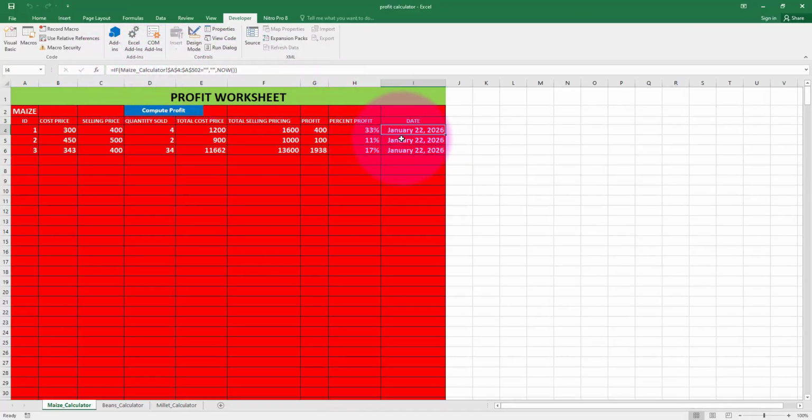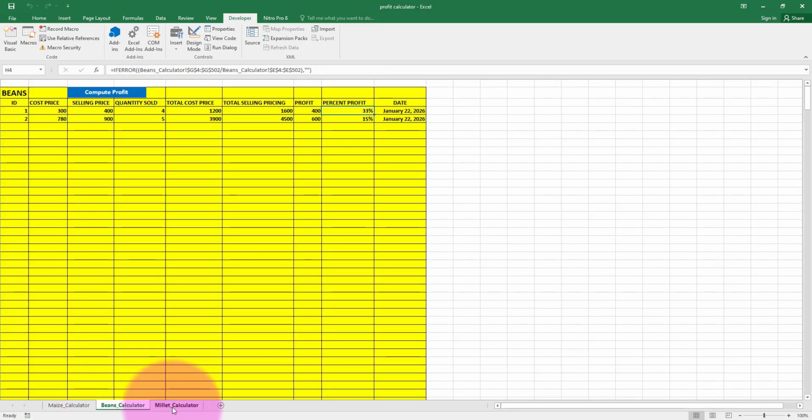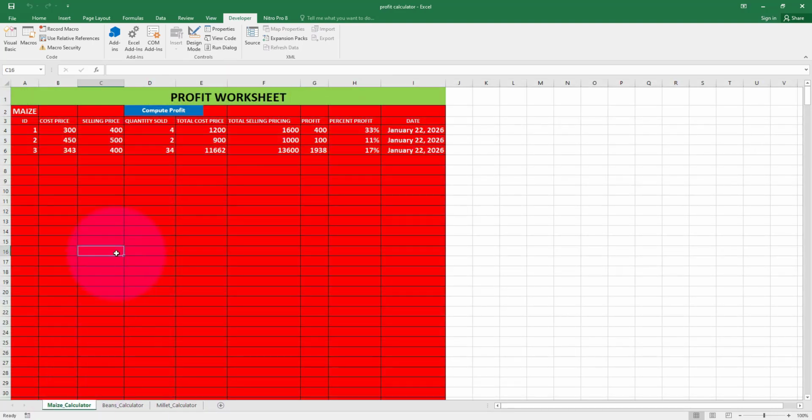That is how we can use this program, and it is the same for these other sheets. Which means if you develop for this sheet, you just manipulate it for the other 2 sheets. We shall start with this one, and straight away we shall see how everything has been built.